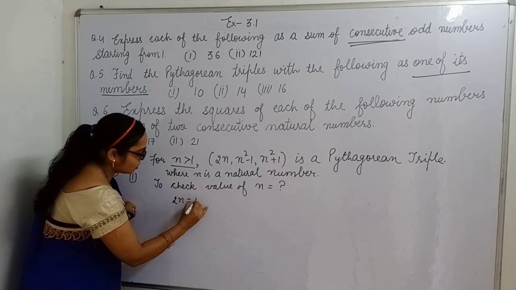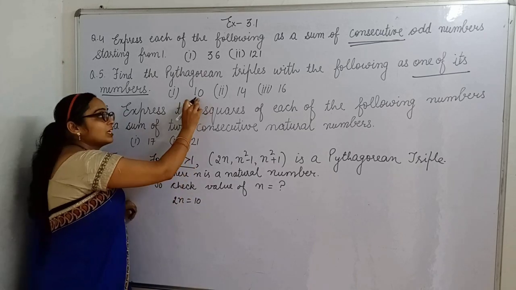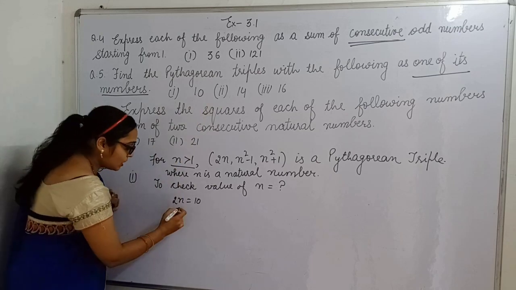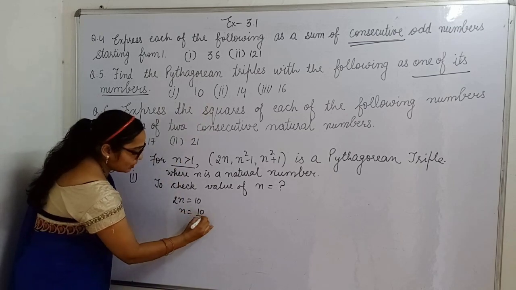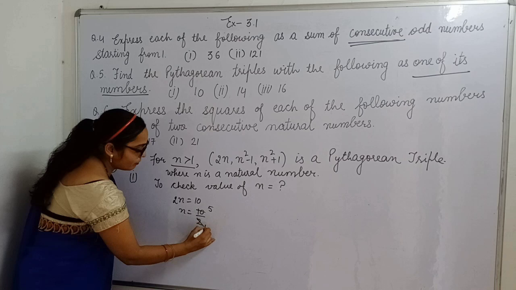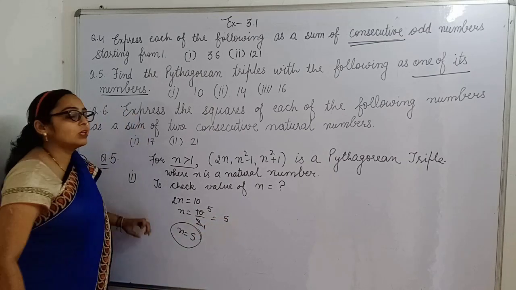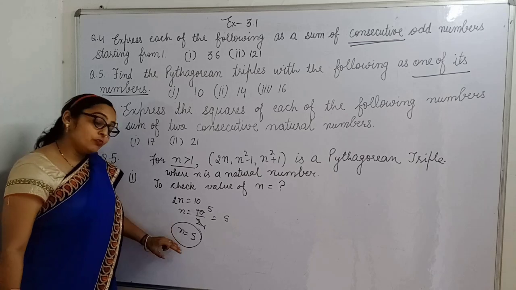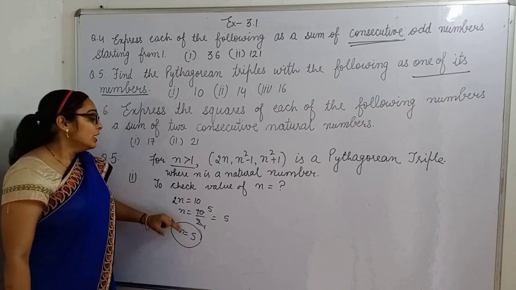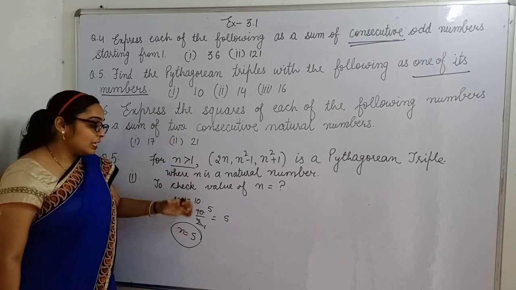Let us take 2n equal to 10. So, n is equal to 5, which is a natural number. So, we see we have natural number. It means our value of n.